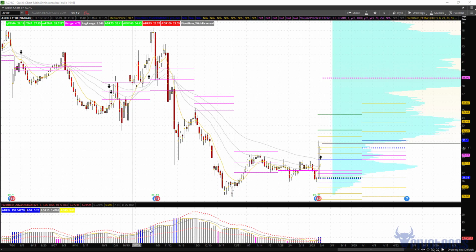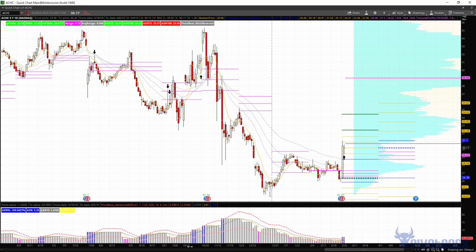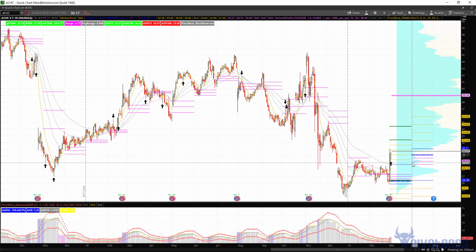Here's ACHC. This one is a candidate that could bounce. It's changing direction here. It's not the best in terms of price action and the personality. It's a little choppy, but the way that it looks right now has a look about it that it's changing direction and heading back towards value. CVPOC is 38.99. This, in the previous session Friday, had a major breakout and rally, changed the direction of the trend here. Today was a digestive day, so again, this one could be headed much higher in the next few days and even next few weeks. Perhaps it's changing its direction back toward value, but again, for this one, you want it to basically remain above 28.50 to 29.